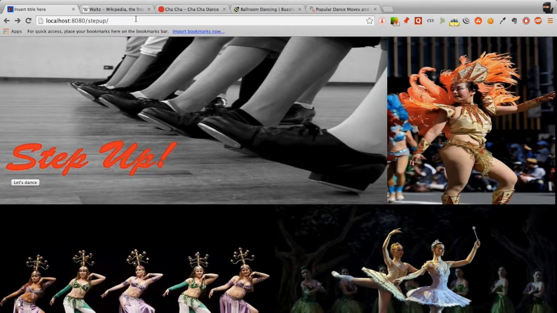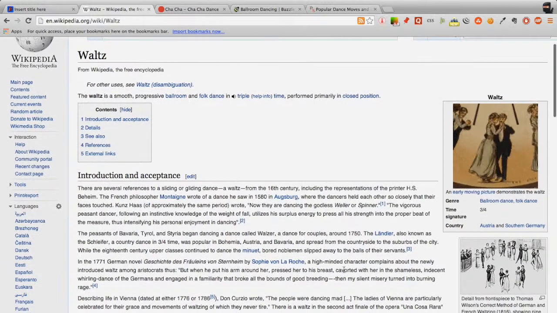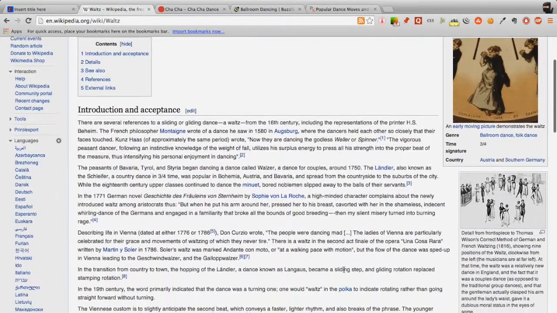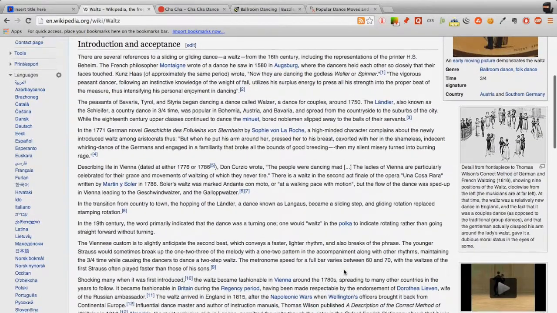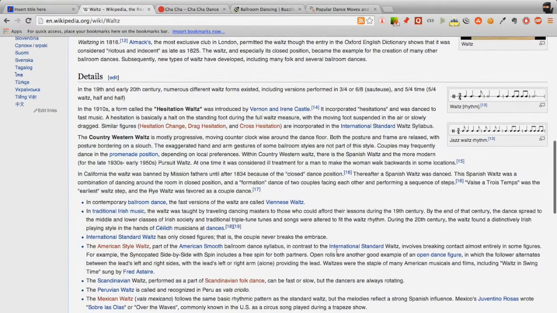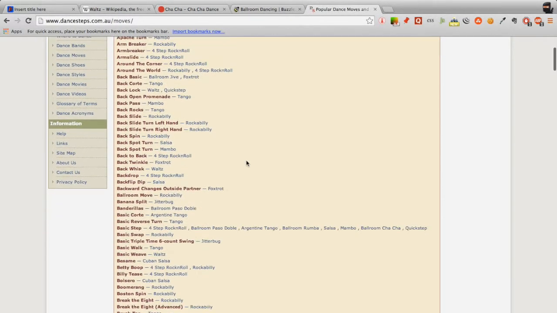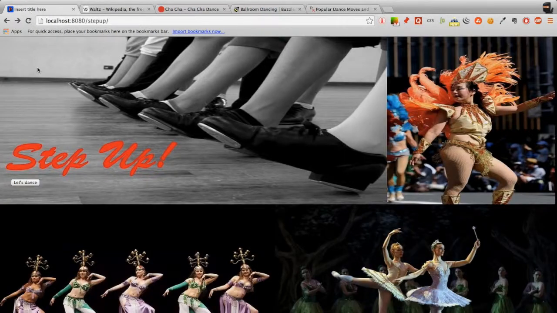A lot of information is available on the internet regarding the dance forms, but it is sparse and unstructured. For example, if you go on the Wikipedia page of waltz, though the information about the origin is present, artist and category are missing. We also notice that one of the most important distinguishing parameters for dance forms, which is moves, is missing on Wikipedia. We collected data for the dance moves from websites like about.com, buzzle.com, dancesteps.com and presented it in a structured and visually interactive manner.